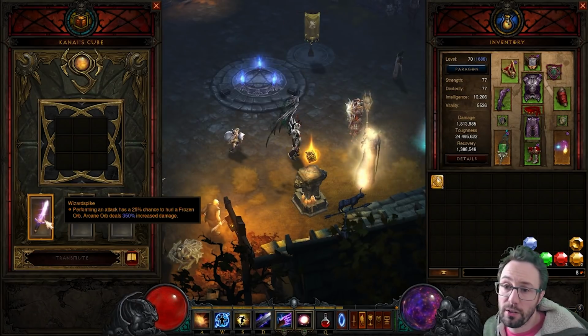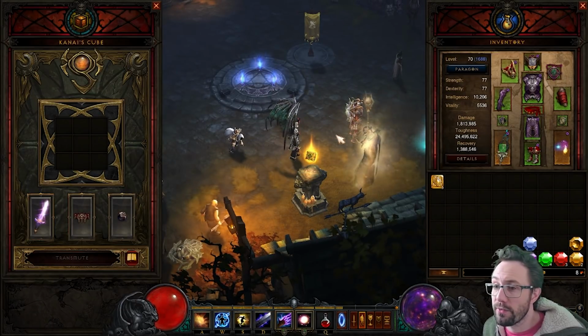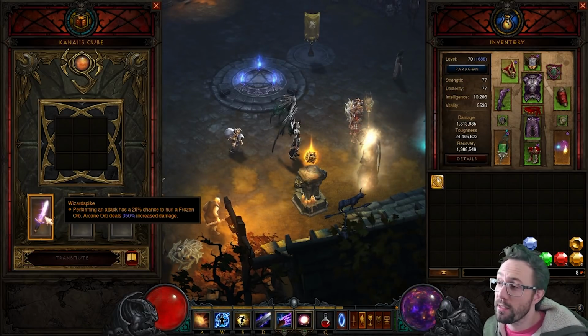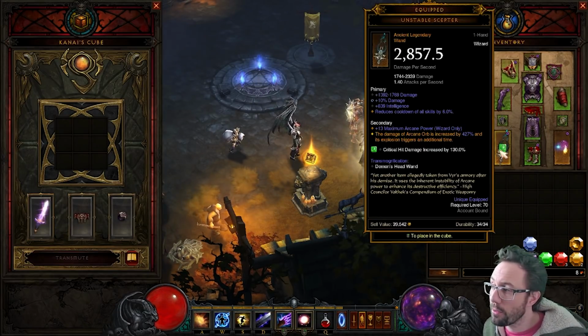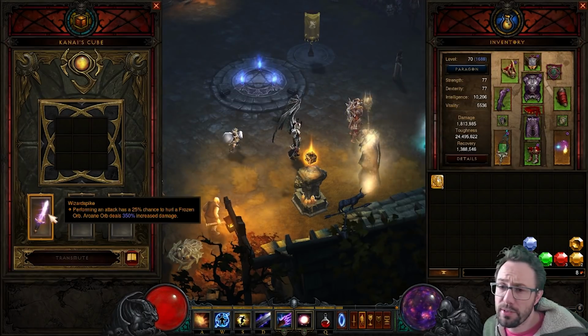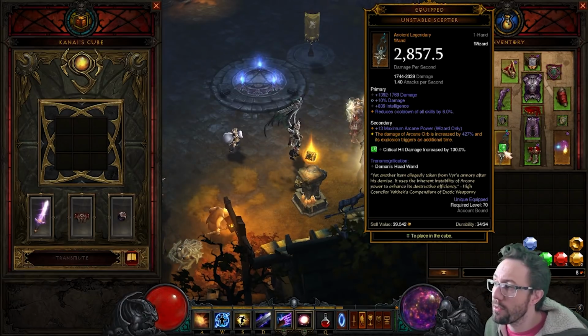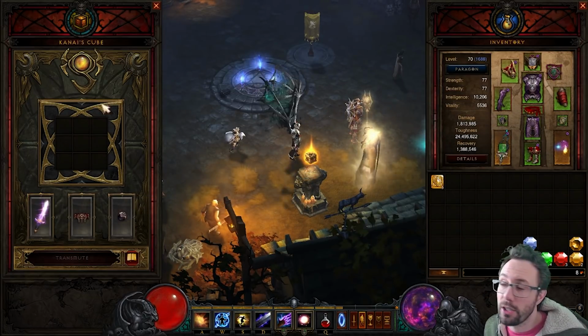Now in the cube, we've got a Wizard Spike, so when we perform an attack, we've got a 25% chance to hurl a Frozen Orb, dealing 350% increased damage. There's not many daggers in the pool, so it's quite an easy item to get, so this will probably go on your character. An Unstable Scepter is actually in the loot pool very early, so if you get super lucky, if you say your prayers to RNG, you might get one of these in your cube early.